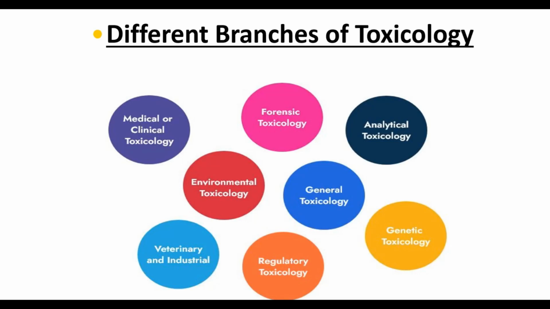Maybe for clarity: there are different branches of toxicology, and there are many more branches also. One may say that reproduction toxicology is a separate branch, developmental toxicology is a separate branch, or ecotoxicology is a separate branch, although not covered here because these are specific. I have taken the material straight from the Casarett and Doull's book and the Hayes book, and maybe FDA and EPA guidelines. So it's all covered.